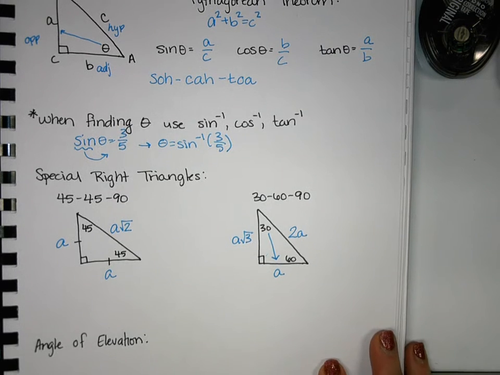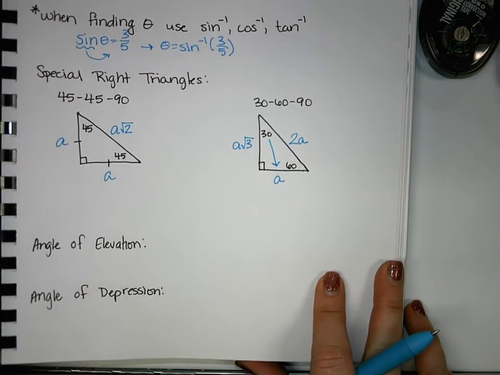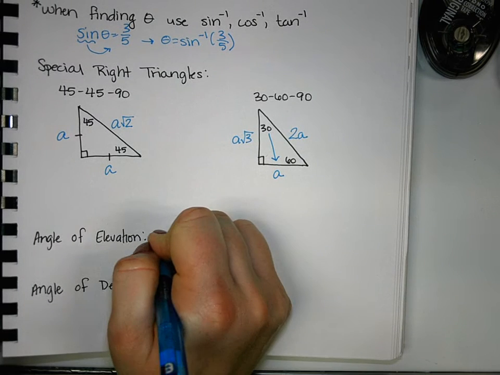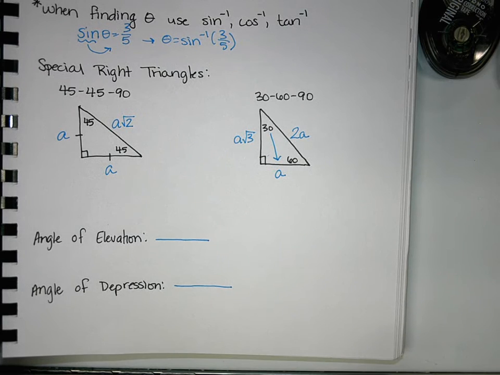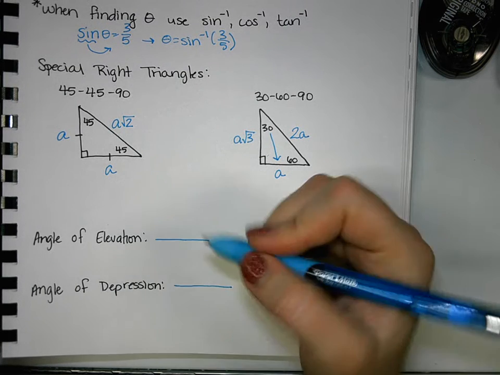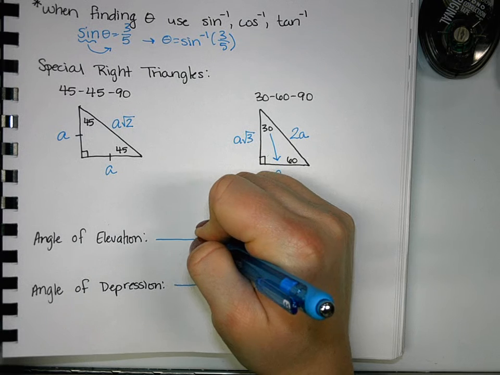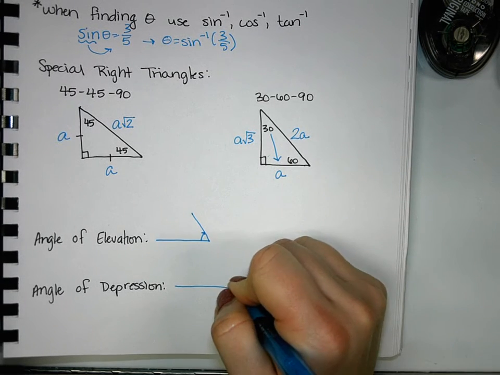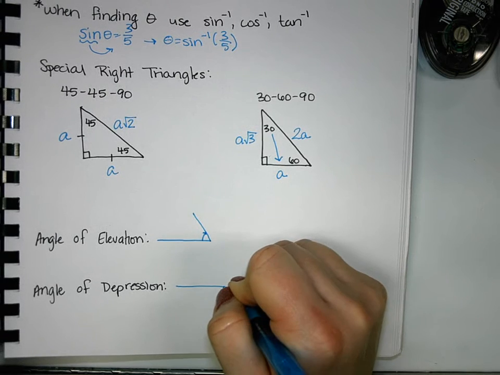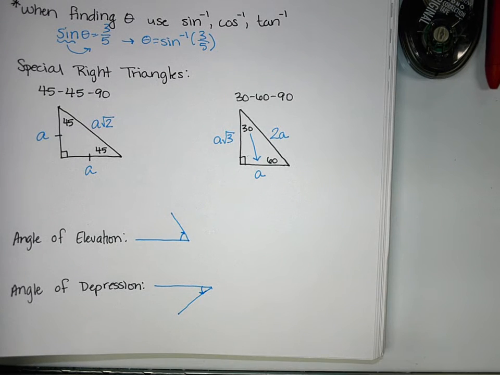And then lastly, we did angles of elevation and angles of depression. The key thing to remember is that both of these are about measuring an angle from a horizontal line. If we're measuring from the horizontal up, that's our angle of elevation. If we're measuring from the horizontal down, that's our angle of depression. That's Unit 7. That was all we did. We just did a lot of different problems using those few ideas.